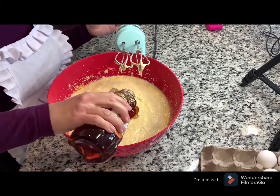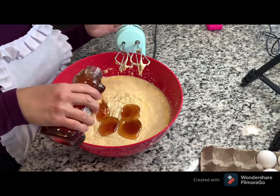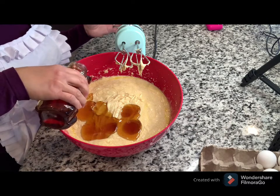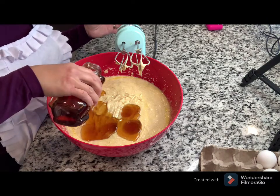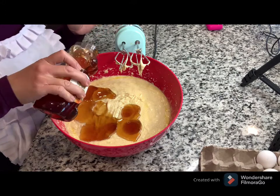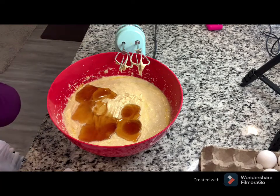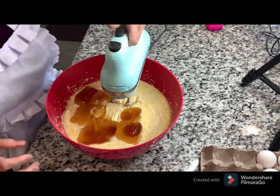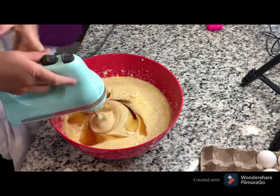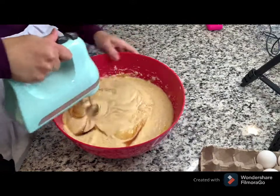I'm just counting 1, 2, 3, 4, 5, 6, 7, 8. So that's all. I'm just measuring it by looking at it. I'm not really very accurate when it comes to baking. I'm just so used to it. I can just do it by hand.